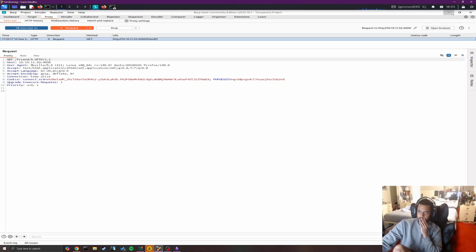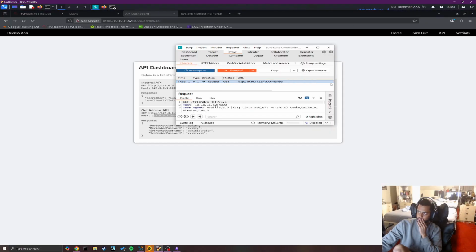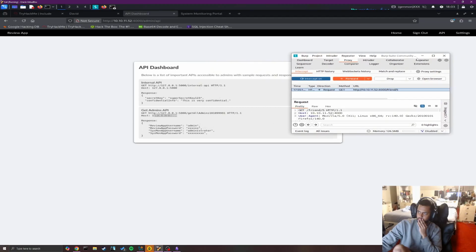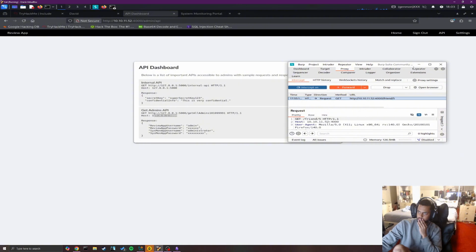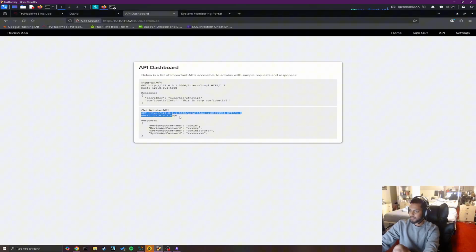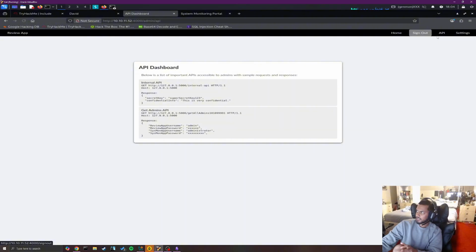How do I get that to do what I need to do? Get admin API. Would it be this? Like, I don't even know. No, I probably have to get it to do it for me somehow. This is weird. API.